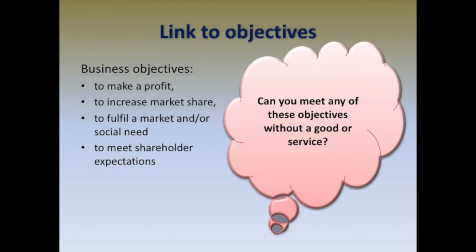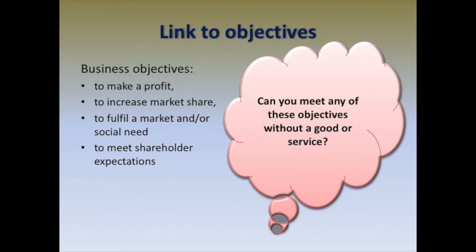Well, to understand that, we've got to go back a little bit, back to Area of Study 1, and talk about business objectives. What does that mean? What is a business objective? Spiro. Is it what a business hopes to achieve over a set period of time? A set goal. So can you say that loudly so everyone, including those at home, can hear? An objective is what a business hopes to achieve over a set period of time.